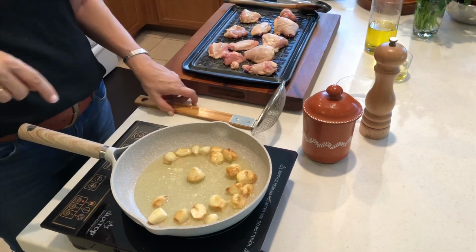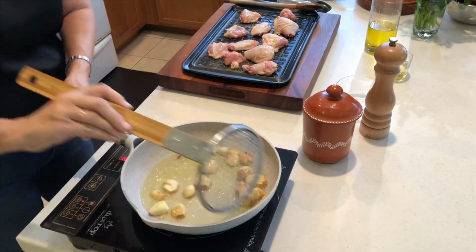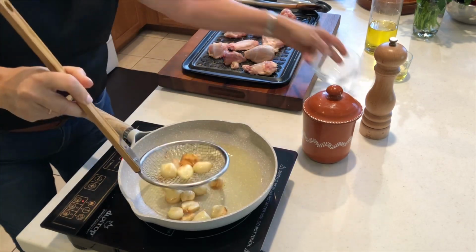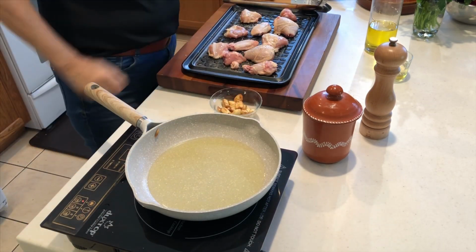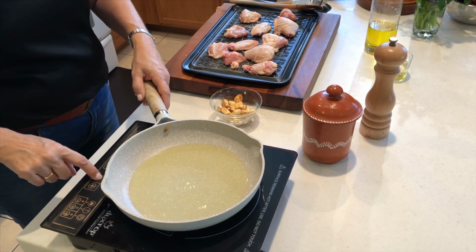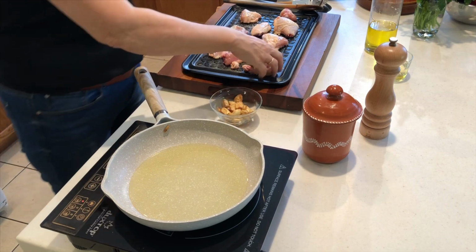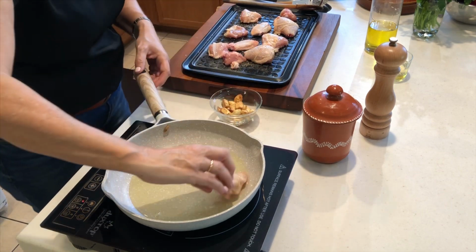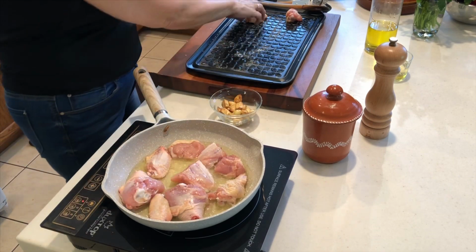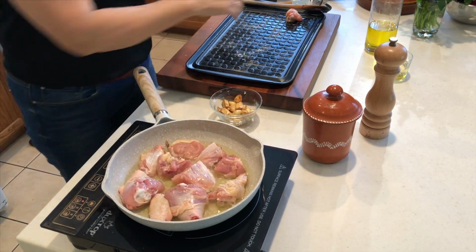When the garlic is almost done, you can see that it's almost brown. You take it out and we reserve it. Now we put the heat a little bit higher and we start frying our chicken. I prefer to start frying it with the skin down. You can bake the chicken, but honestly, I like to fry.